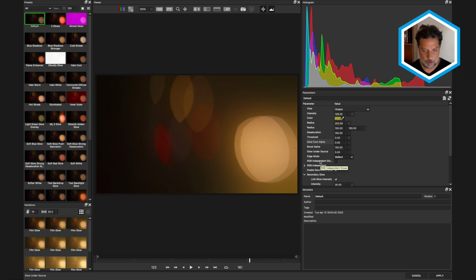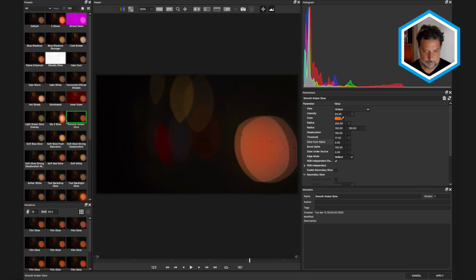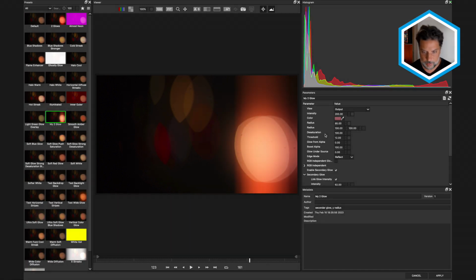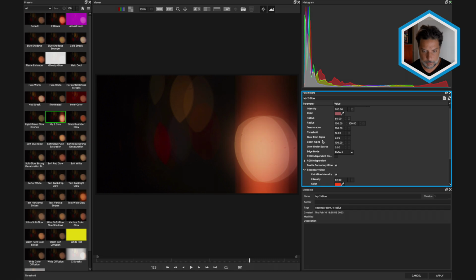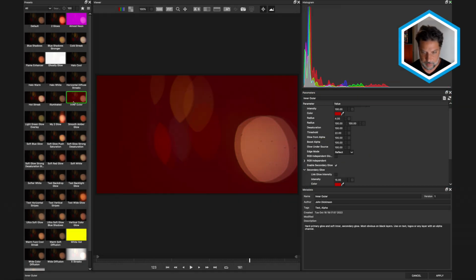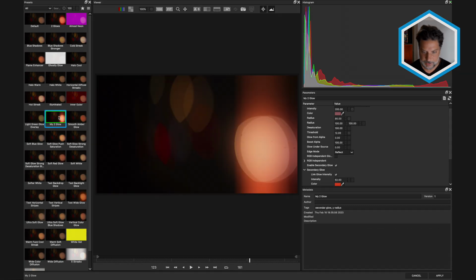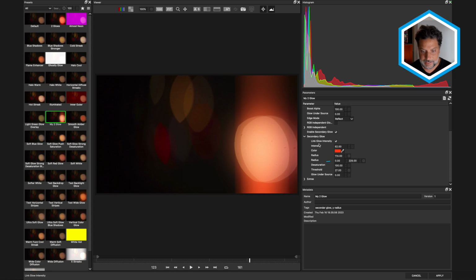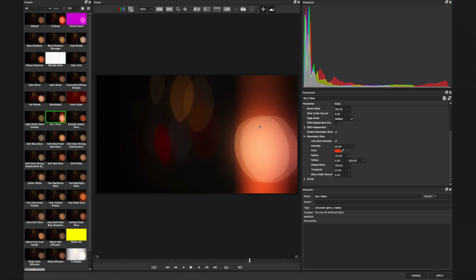Now that we have a sense of these properties, you can always go to each of these presets now, such as My 2 Glow, and you'll notice that as I switch that, all of these property values update, and you can become familiar with what's been adjusted on a preset. So really red colors in inner outer glow for both the secondary and primary glow values versus My 2 Glow, you'll notice that the radius, specifically with the secondary glow, has been brought all the way down in X and is just very high in Y, which is causing this look to occur.